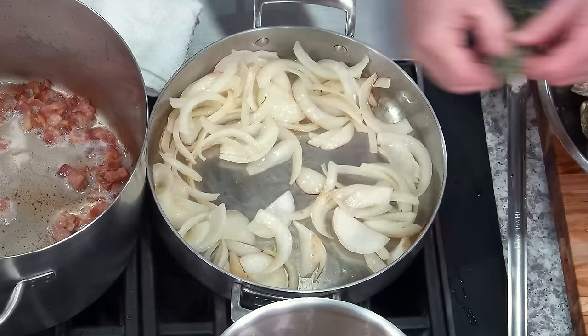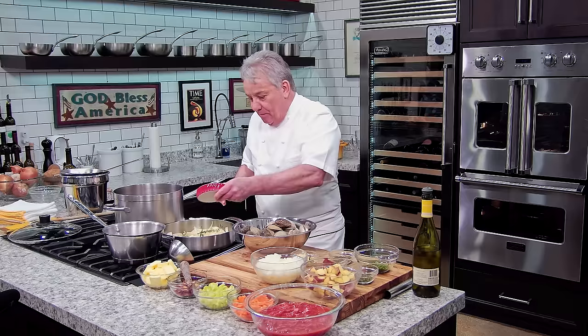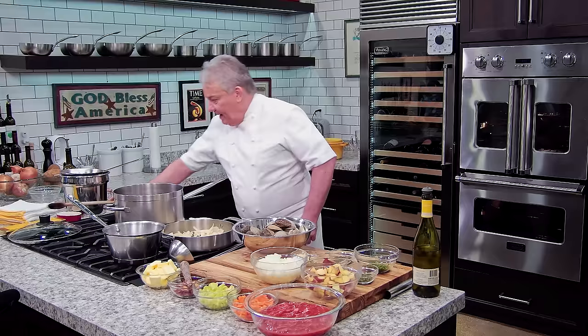Like I say, you can buy clam juice. You don't have to do any of this. But my clam juice is going to be special. And you can make it too, friends. It's not that big of a deal, right? So I got thyme, I got garlic, I got onion, right? And then we're going to take a bottle of Chardonnay.